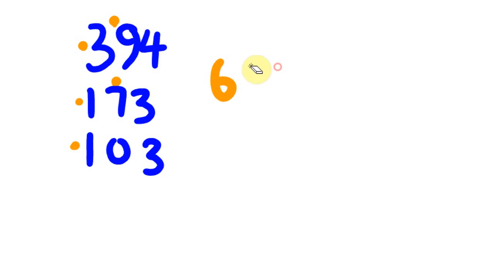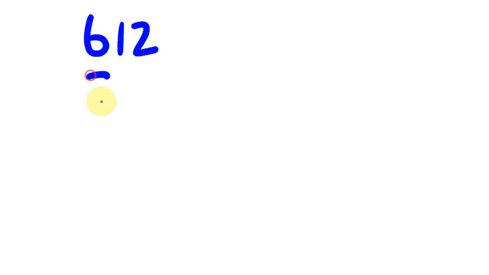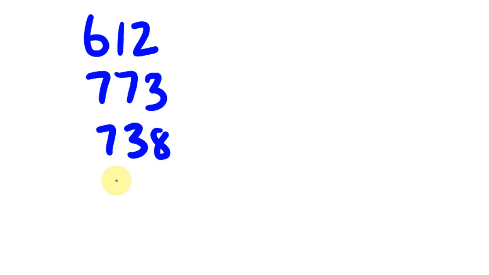Okay, what about a big string of digits now? Let's do four of them. 612, 773, 738, and 454. Now, I did also get these numbers off a random number generator, so I wasn't actually choosing. I thought, oh, I don't want to choose numbers that are too easy or too hard, or deliberately, subconsciously choose whatever. So we'll see how we go with this. Just thought I'd tell you that.